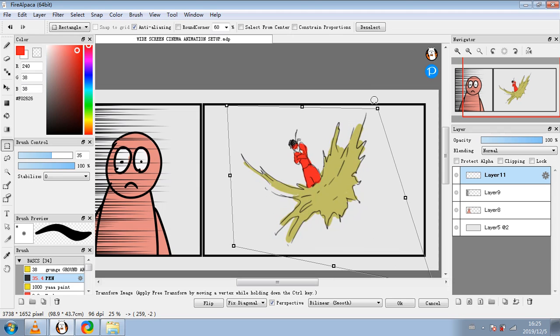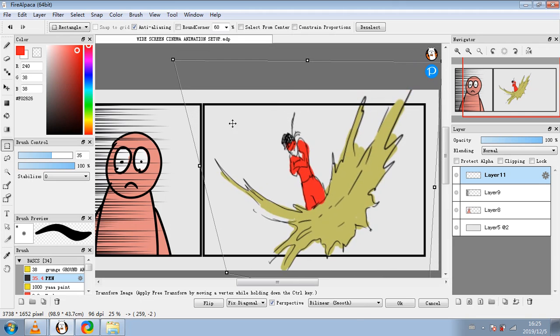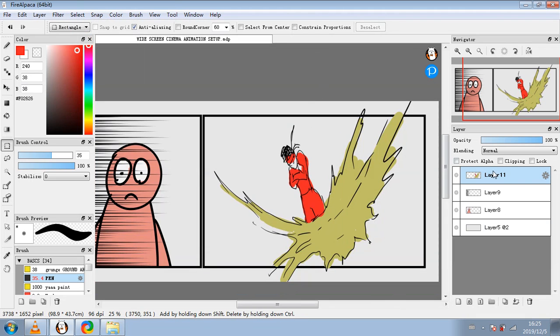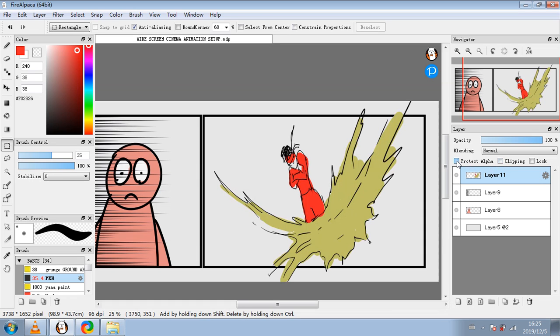But when I drag this right out, you see now it's going outside of the lines. We don't want that, do we? So I go to OK, and what I do is deselect and click clipping, right? I was thinking of protect alpha. No, I think it's because we don't have it set up right exactly. Usually if this was a normal layer I'd be able to, but it's just a frame. I haven't saved it to a raster.